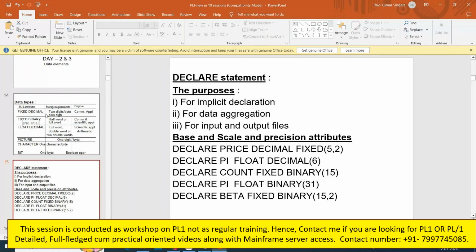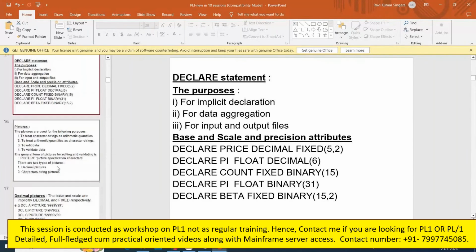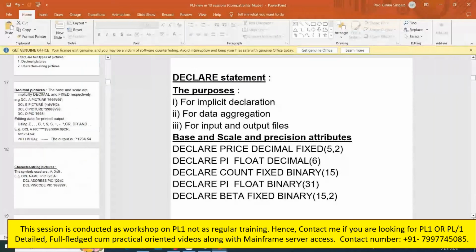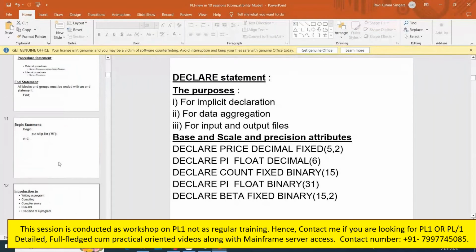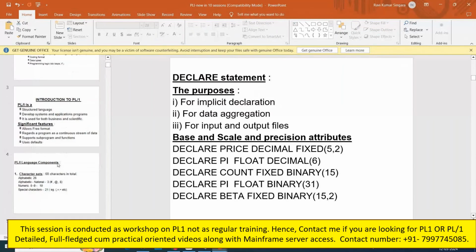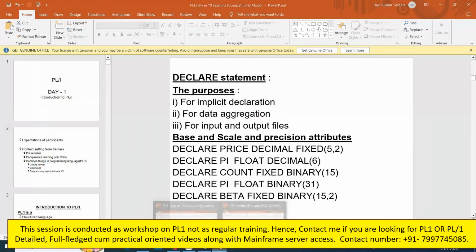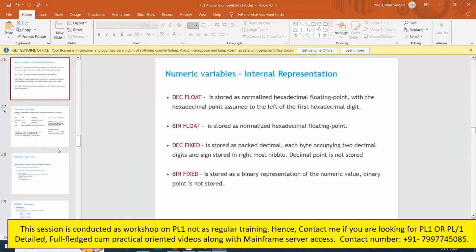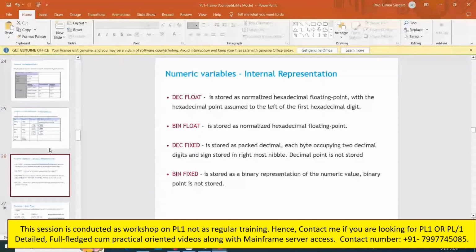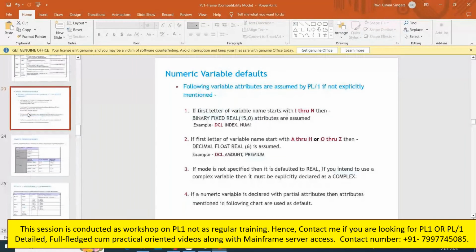This is general. See, everybody knows about COMP-3. That is a fixed decimal, but the default is required. See these numeric variables.